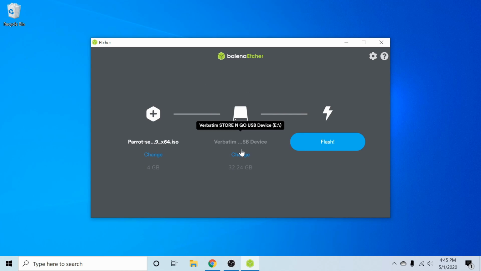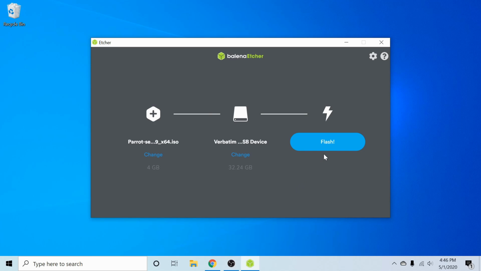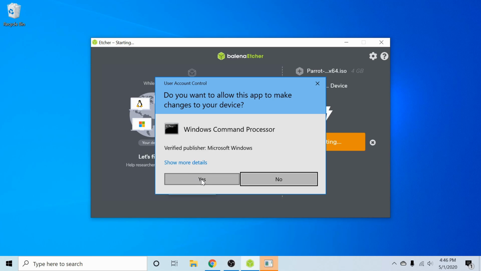Next, you'll select what drive you want to flash the image onto. I already have mine inserted, so it'll automatically populate. But if you need to change which USB, CD, or DVD you want to flash to, you can do it through here. If you have multiple, you'll be able to select them from the list. Just make sure you select the proper one because all the contents of that USB, CD, or DVD will be erased. Once you're confident you have the correct one selected, hit continue. Finally, you can hit flash and give administrative privileges to Balena Etcher.